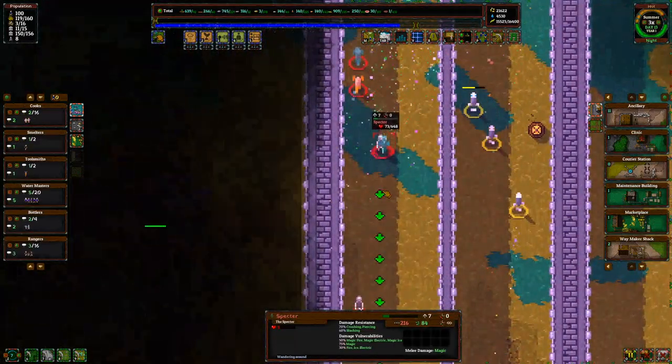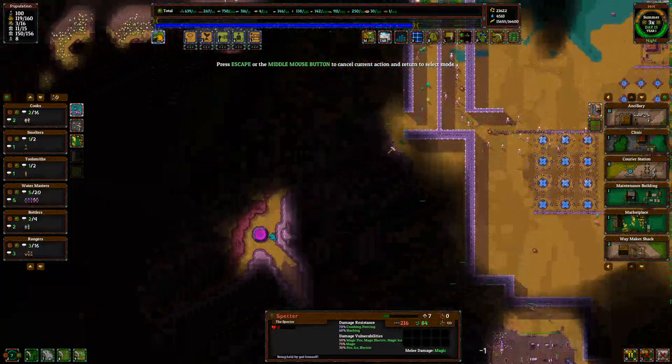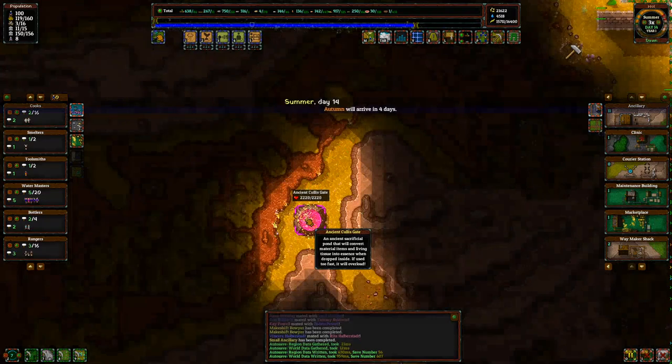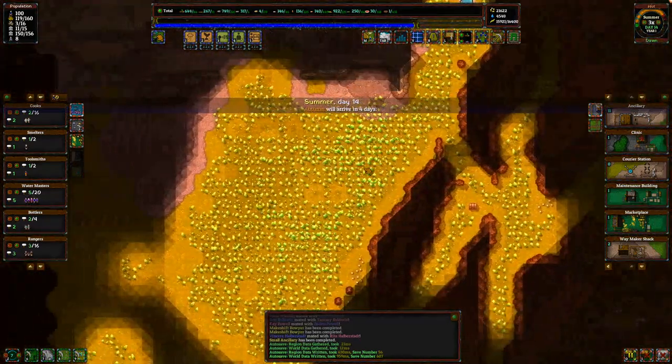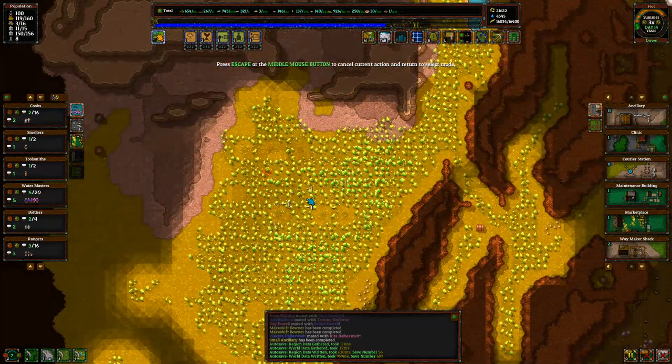Hey, where are you going? This specter needs to die. Here we go. 4 more days, and we're low on crystals still. Also need to pull from here.